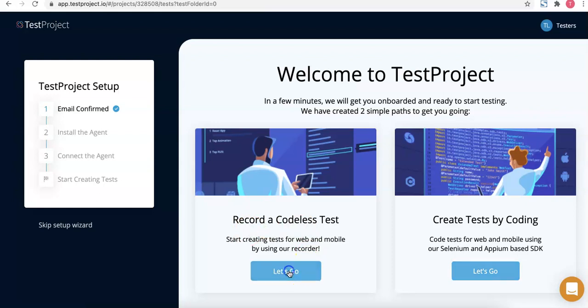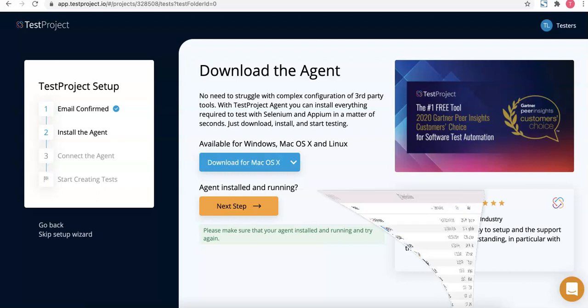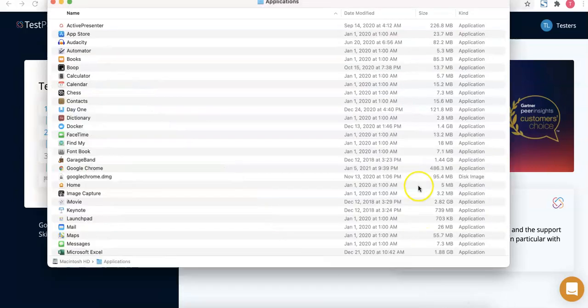So when I click on let's go, it is instructing to download the agent. Now since I have already downloaded the agent, I'm ready for the next step. Okay, so it is telling to make the agent installed and running and try it again. So let me go to the folder where we have the applications and I'll try to start the agent.